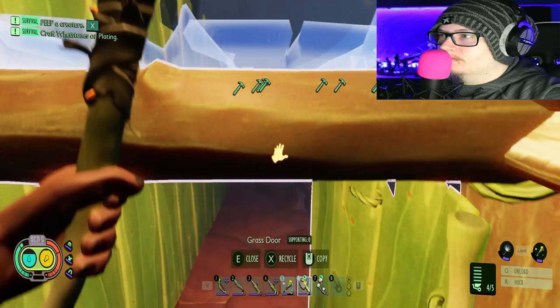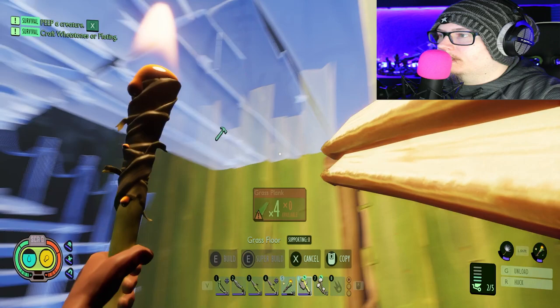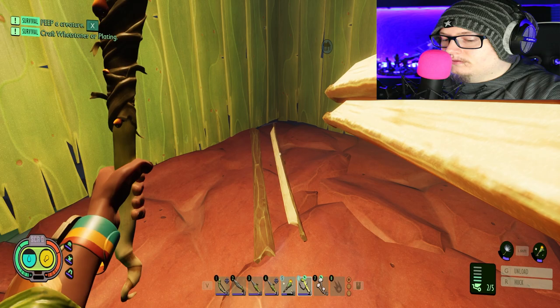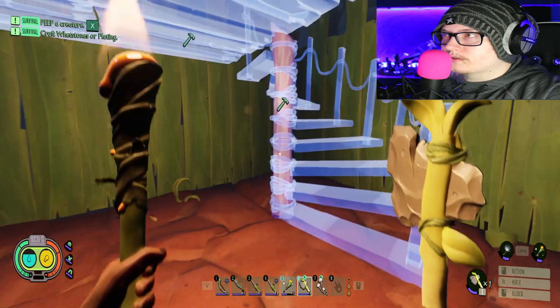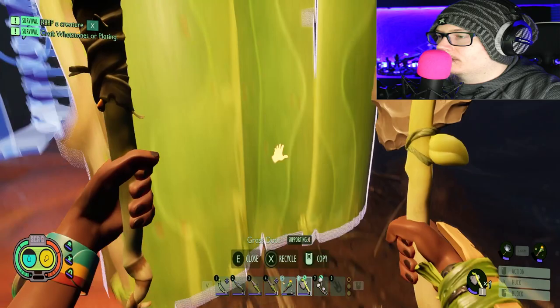Oh. Okay. Hey. Listen, I don't know the button to drop. Ah, it's G! Of course! Just like everything else. You always drop with G. Of course! I closed the door on myself.